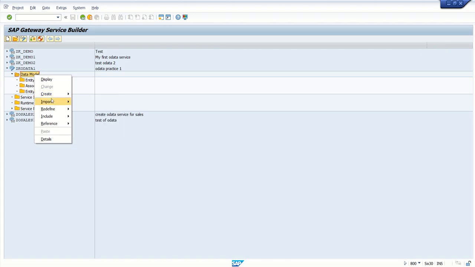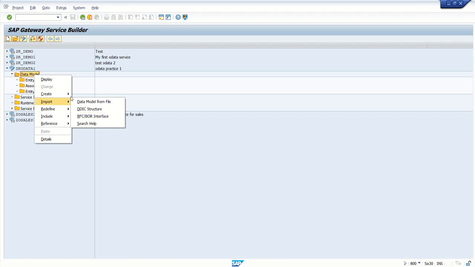Option number 2 is, instead of create, go to import and select the DDIC structure. As we already have one table, ZOVBAK, or any structure, we can add the fields directly from that structure. The option 3 is we can add the fields from the RFC, BAPI, etc. Here we'll first see the first two options, that is manual creation and then importing of DDIC. The third I will cover when we create the OData with RFC, BAPI.